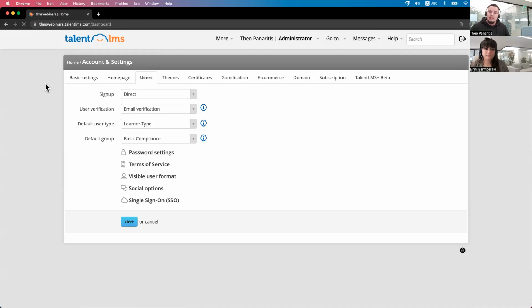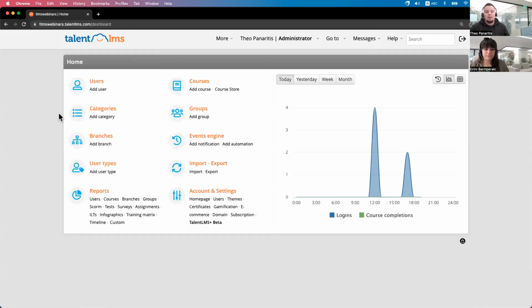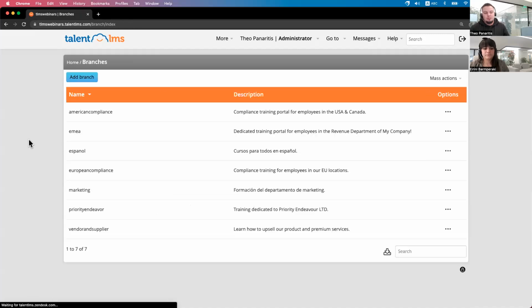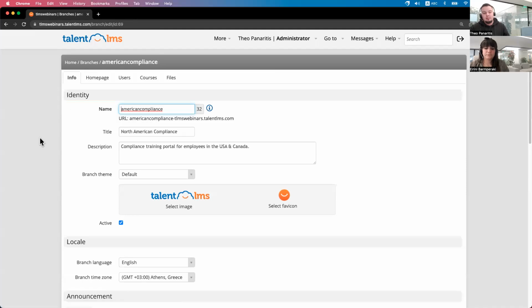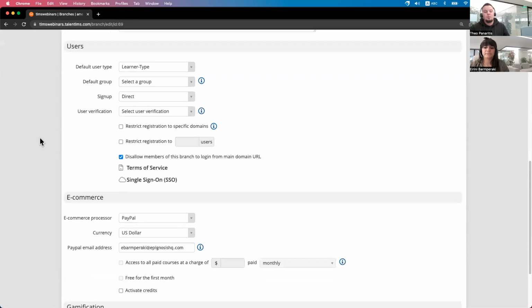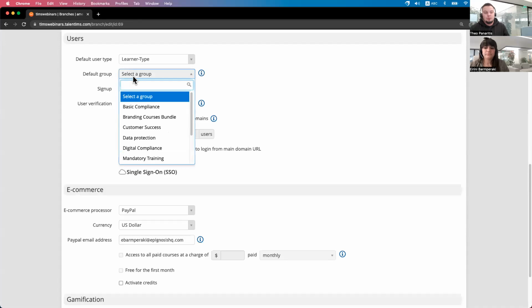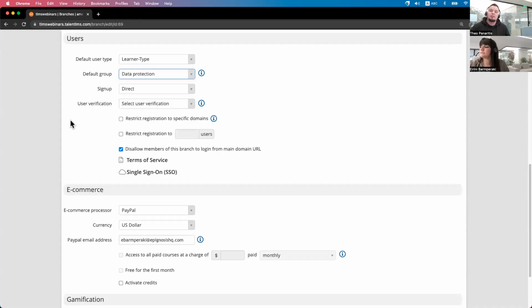With branches, yes, you can do that, and you can have different groups. So if we get to the actual branches again, American compliance, for instance, this is the branch settings, and then we get all the way down to the users. Default group can be, let's say, for example, data protection, and then you can save.